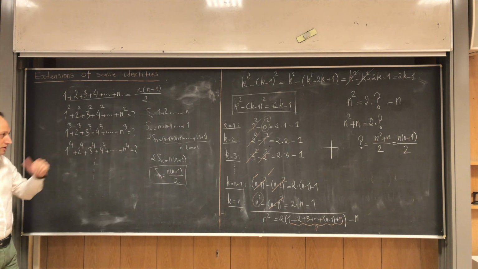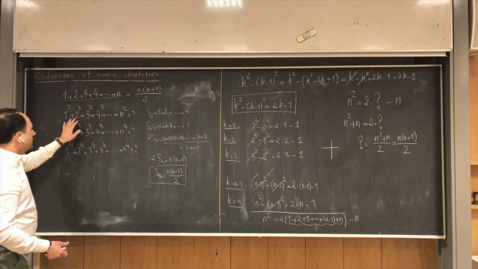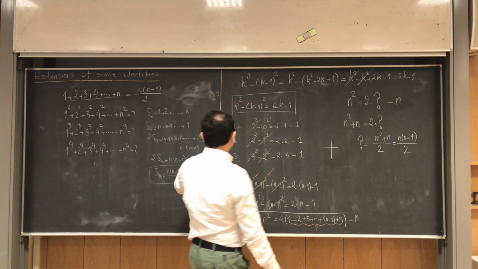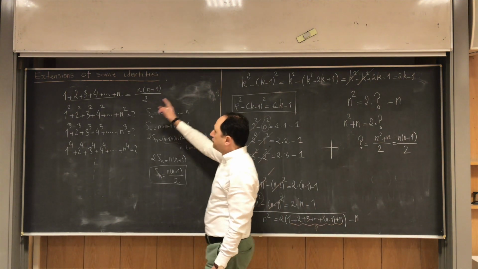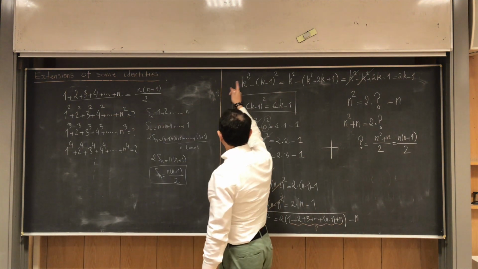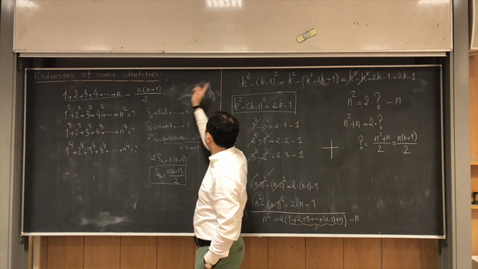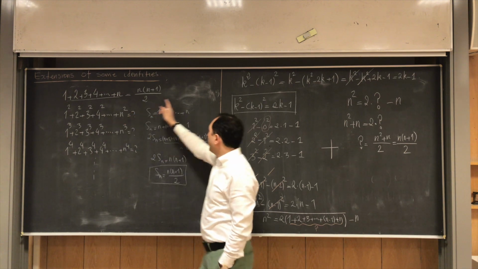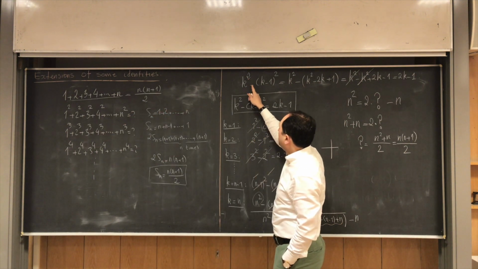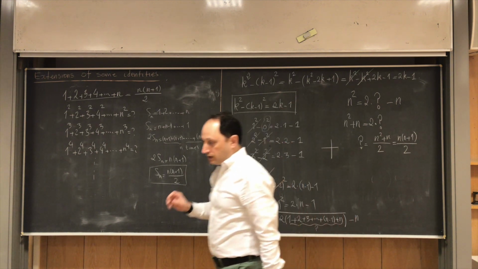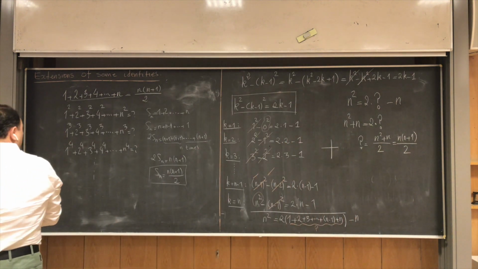So let us do the next one as well. The point is that the starting point for the first one was k squared minus k minus 1 to the 2. But if you want to do similar ideas for the next one, you have to start with k to the 3 minus k minus 1 to the 3. So let me clean this part of the board. Let us do it together.